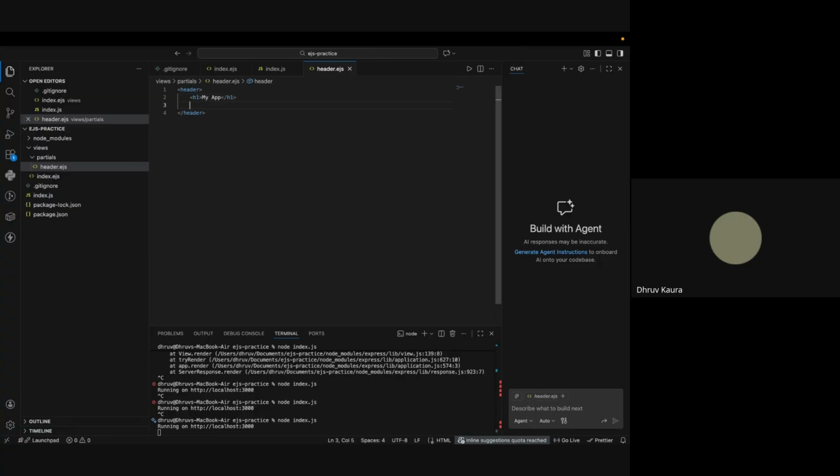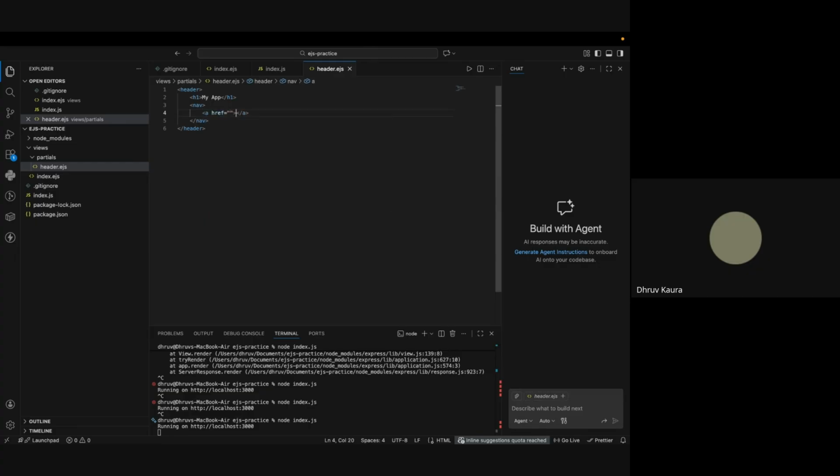We have navigation here. Let's say we have home. Let me make some more anchor tags.